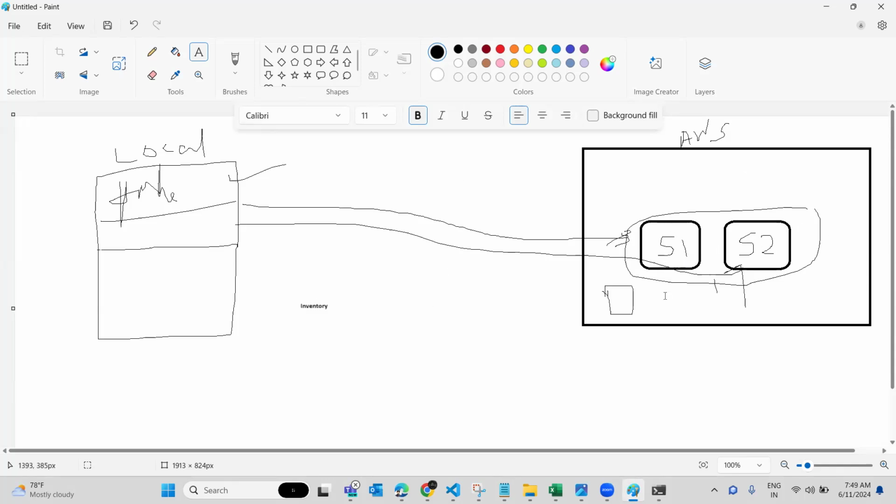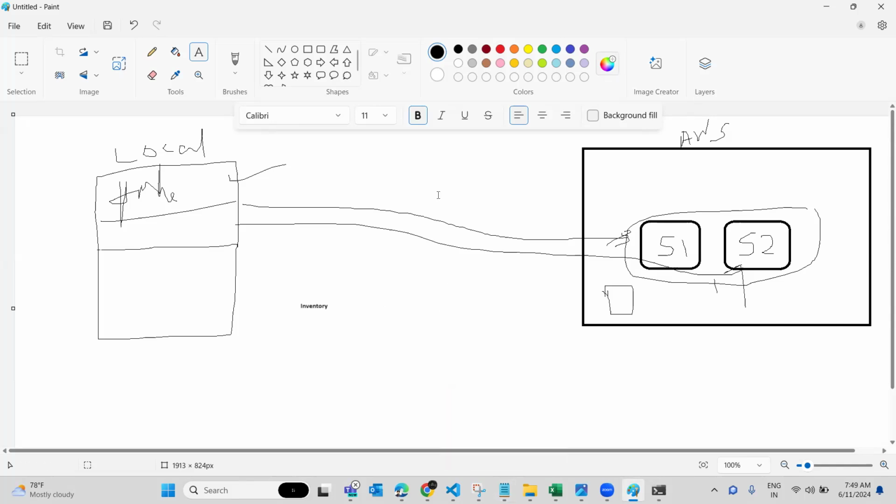Got it? So what we keep as inventory is the targeted machines' IPs, the username, and some basic details that we need to keep in our Ansible machine.